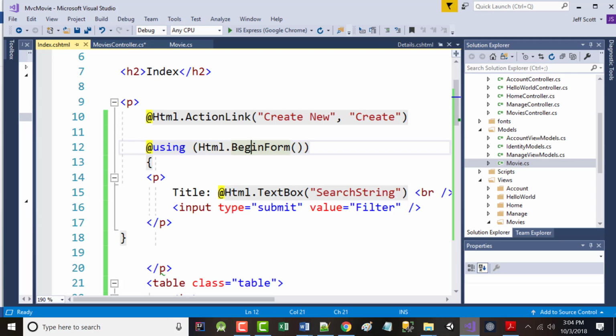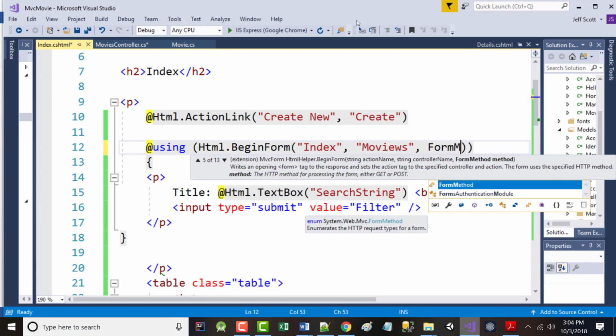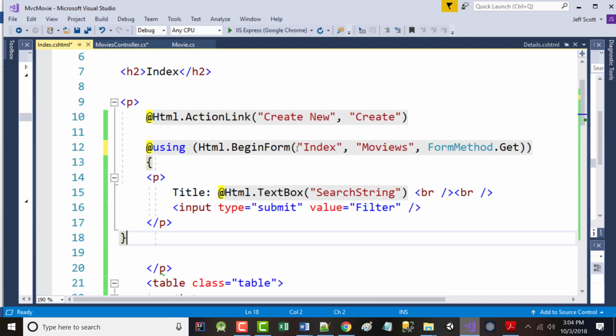It says replace the parameter list one with this one. So if you look on the screen, they want you to replace that and put in this: Index, movies, form method, dot get. All right.